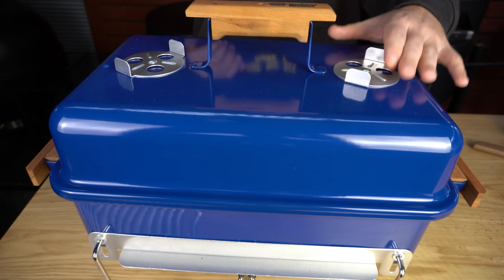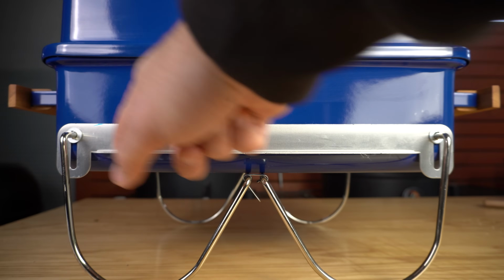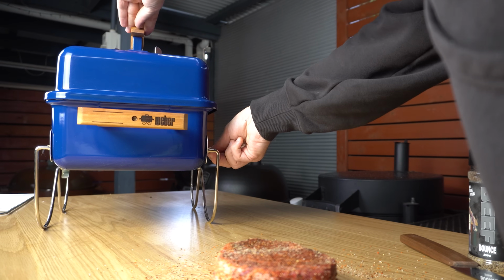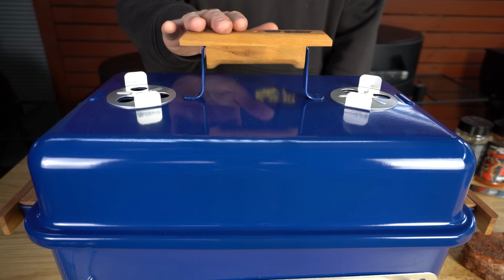Now, because our fuel is on this side, we're just going to open the vent on the opposite side. And then with our side vent, we just want to open up this section where our fuel is so that can get oxygen in there. And we want to make sure we do that on both sides. And now we'll just give our Weber Go Anywhere a few minutes to preheat. And after a few minutes, we're ready to get our steak on.